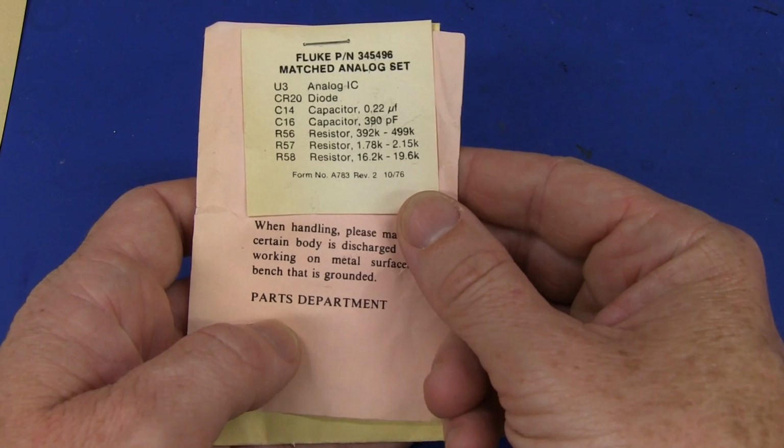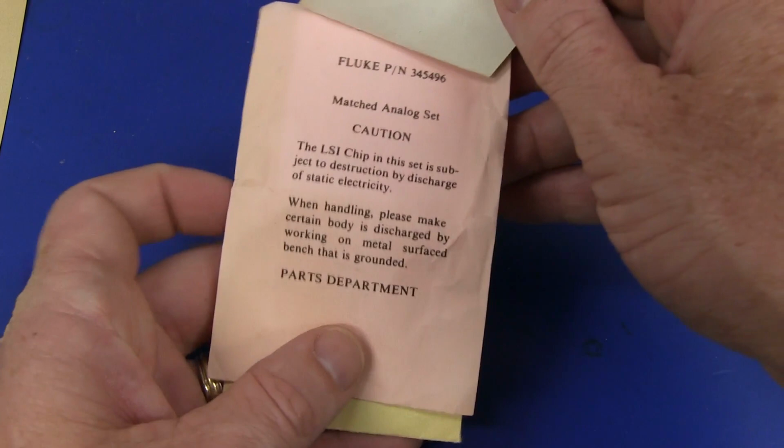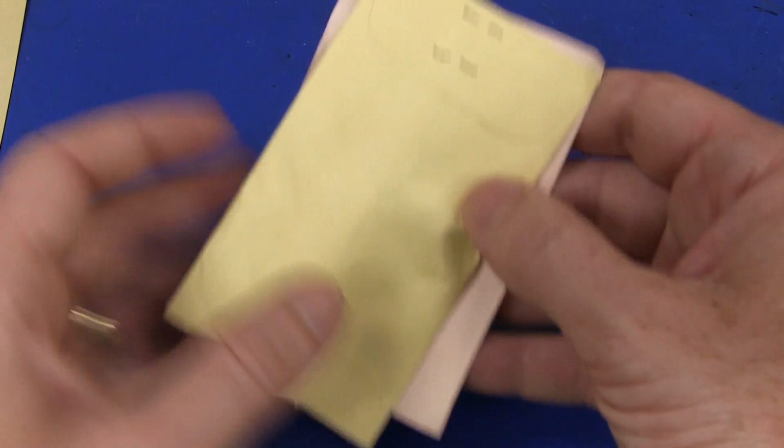Check them out. U3 analog IC. I wonder what Fluke meter it's from. 1976. 10 months, 76. Absolutely brilliant from the parts department. Oh, this is just gold. This is like all original. I don't even want to open it. Oh, but I have to.